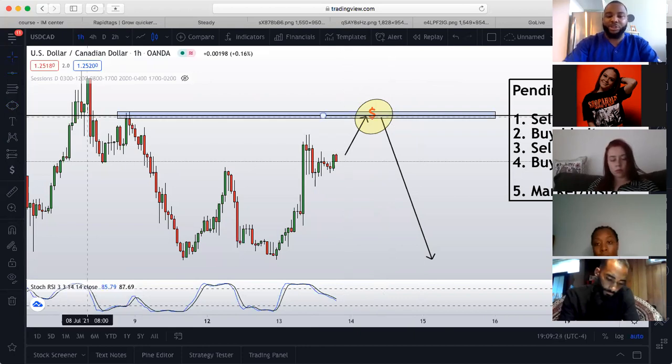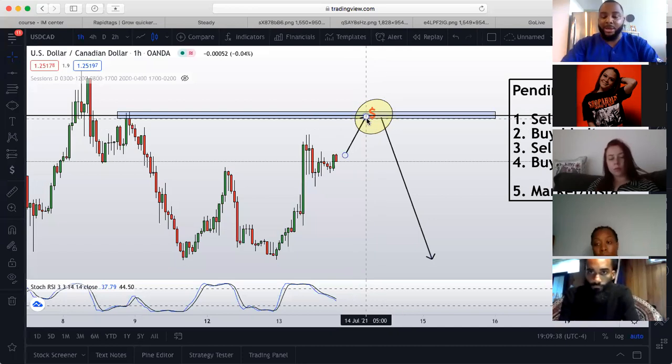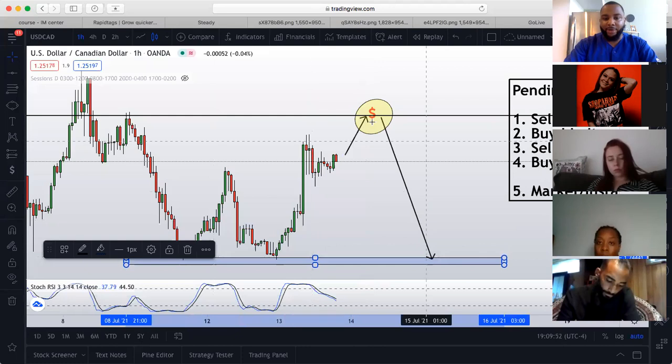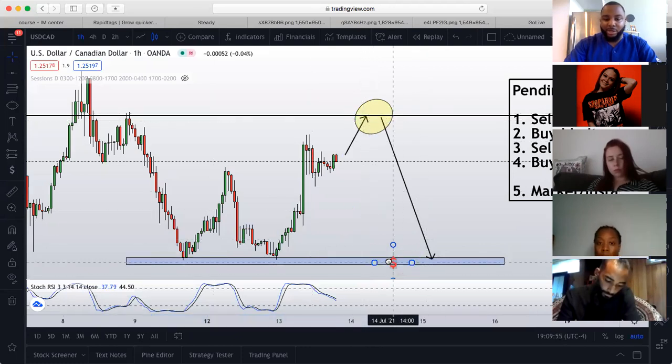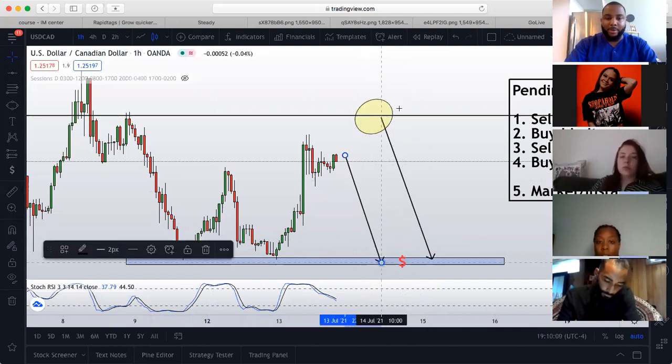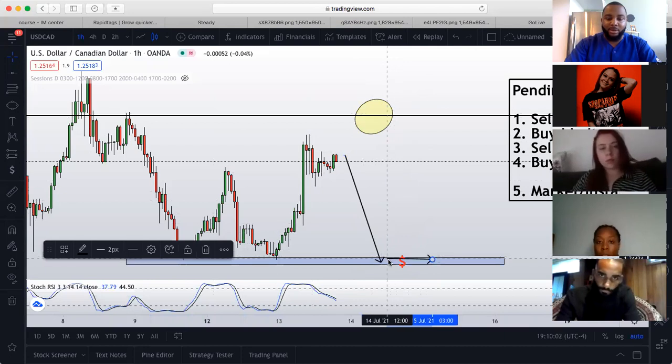Now, some of you may be in a situation where maybe you don't have to enter a pending order or a sell limit because maybe you're just going to sit there and look at your phone and wait for it to hit here, and then you'll press sell yourself manually. Some of us may have to put a pending order because we don't know at what time this is going to activate. It may be in an hour, it may be in 2 days, maybe in a week, okay? So that's sell limit. Now, buy limit is the same thing, just on the opposite side, okay? So let's take the dollar sign down here. And let's say we predict the market's going to shoot downwards here before it reacts and bounces back upwards.